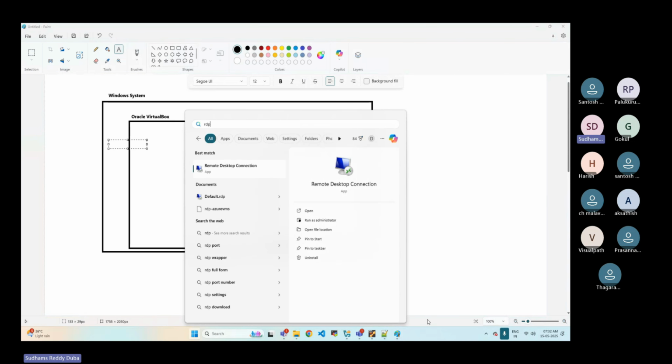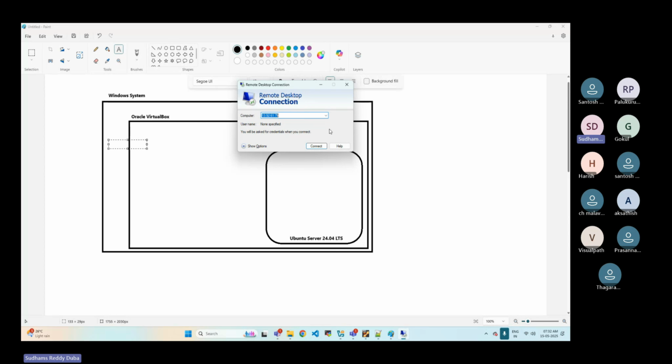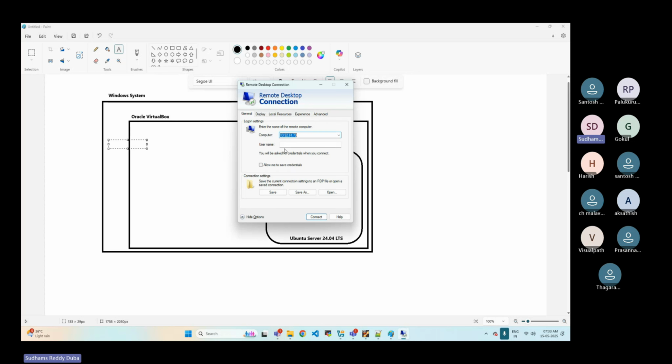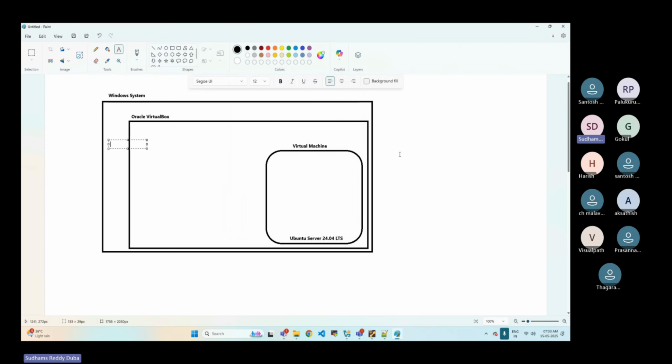I'm sitting on this particular system. I want to log into another system which is sitting somewhere else. I have to know the IP address of that particular server and I have to know the username and password. Then I will be able to log in. Okay, so username, and then I have to give the credentials in the next step. Then you will be able to log in if it is allowed. So this is called remote connections, whether it is Windows to Windows or Windows to Linux.